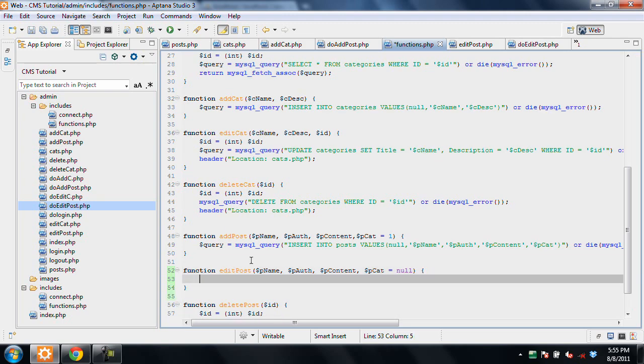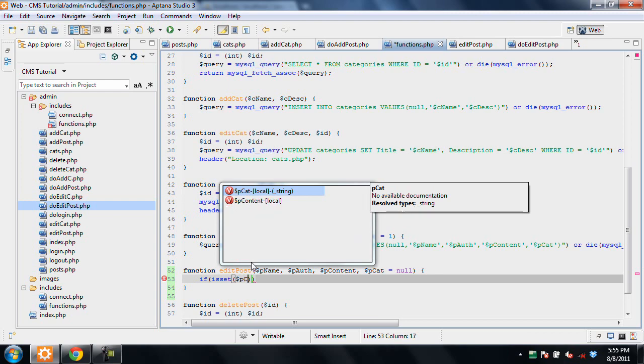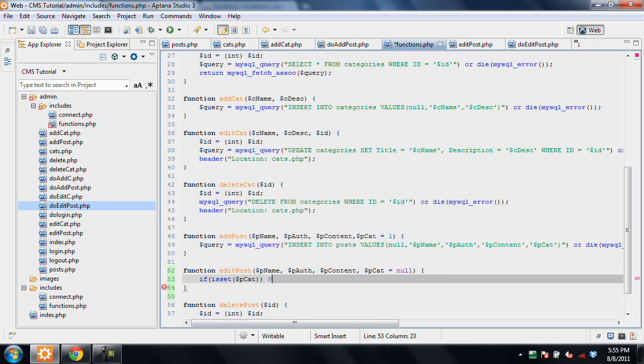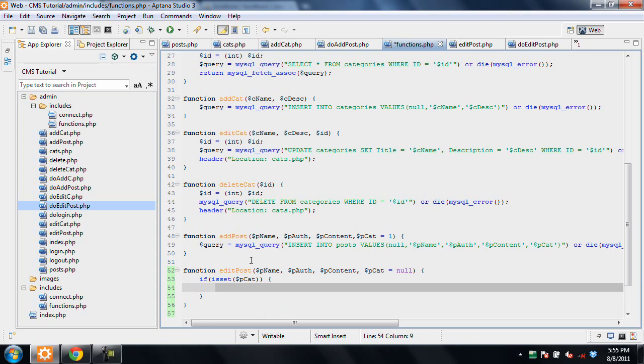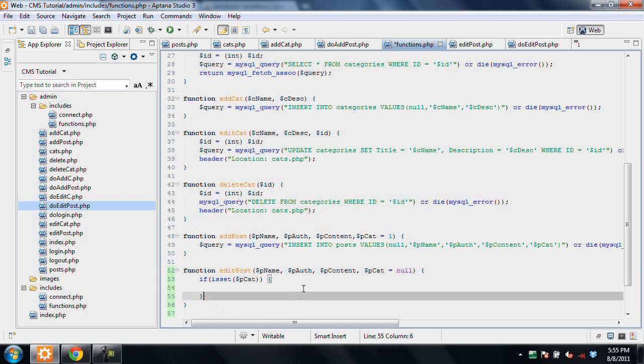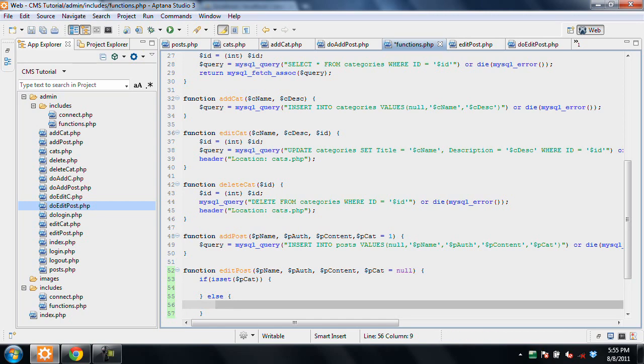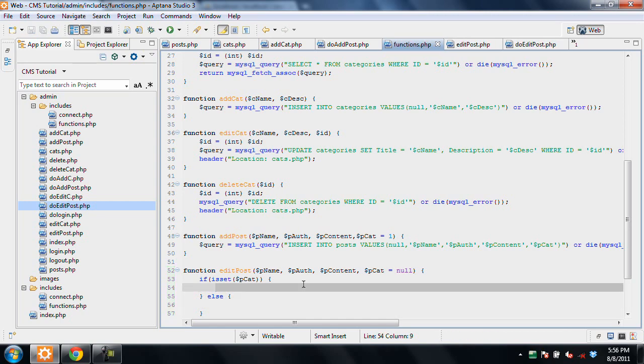So we're going to build a query, and we're going to create an if statement. So we're going to say if isset pcat, we're going to set our query variable to equal one query. If the category variable is not set, we're going to set it to something else. And this is basically going to give us some wiggle room for when we decide to add the more technical aspect to the edit post page, where it will hold the current category on the page, and we can change that. If it's not changed, then it won't return a value to the edit post page.